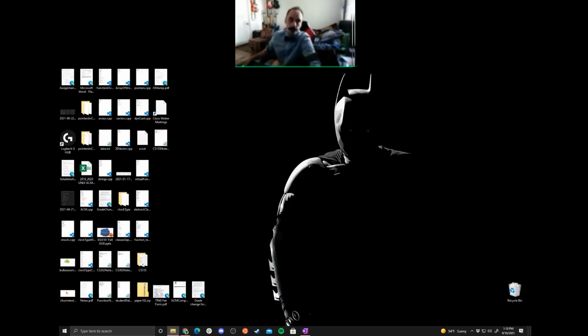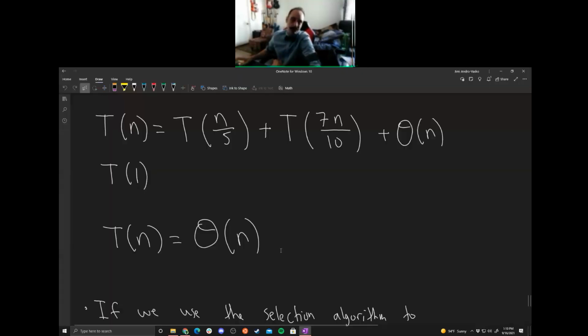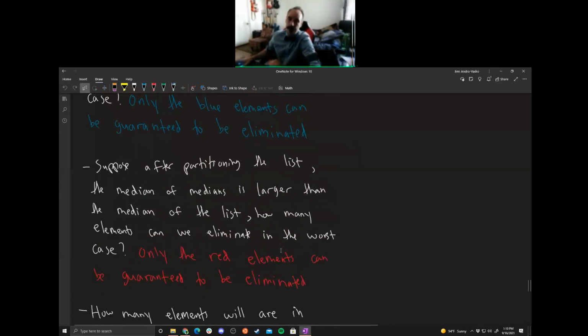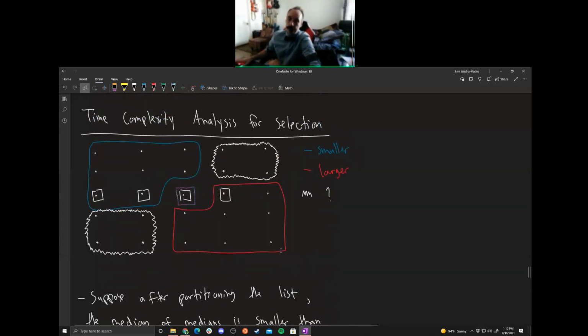So anyway, just to recap a little bit from the last video. We had this selection problem that was mostly used to find the kth smallest or kth biggest element in the list, and typically it's used for finding a median. What we're trying to do is pick some pivot, a median of medians, which is going to give us a favorable result. We want to partition a list with that median of medians.